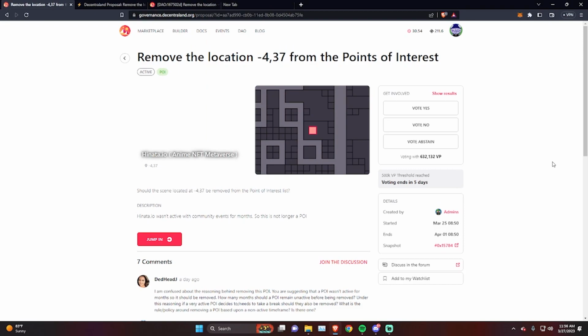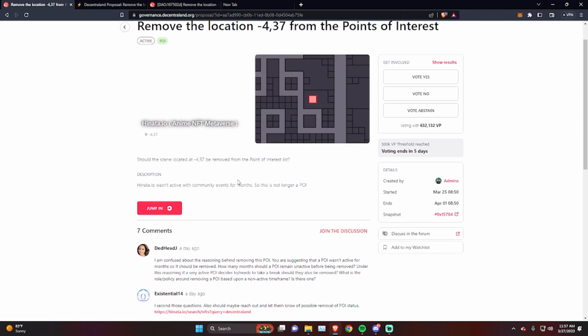Now that we have looked over all the pages that make up the Decentraland DAO, I think it's time for us to vote. When you click on a proposal, this will be the format that it will be laid out in. At the top, you will see the title. Under the title, you will see its status and what kind of proposal it is. Then you will see descriptions and details about the proposal.